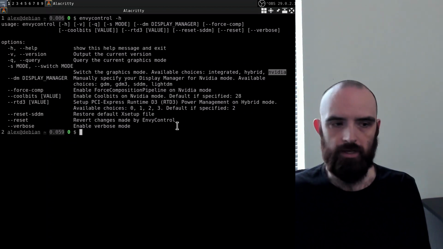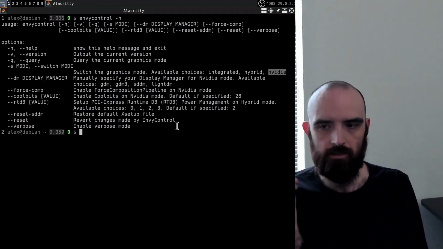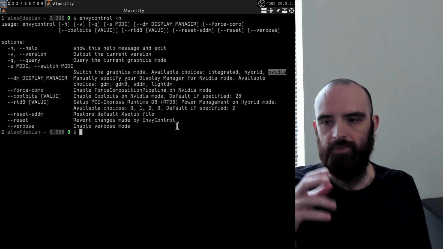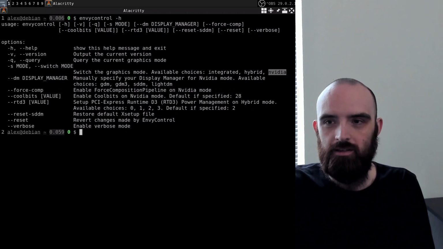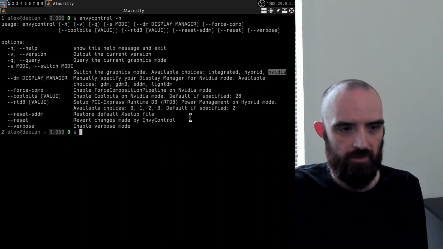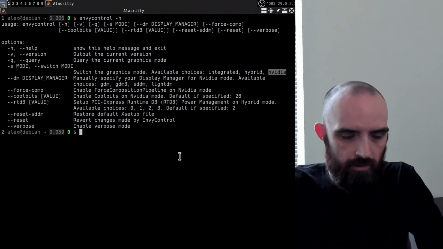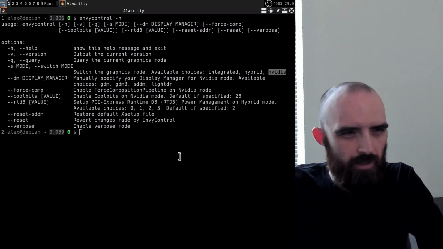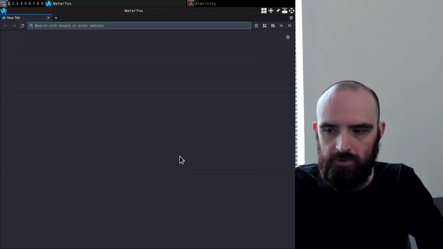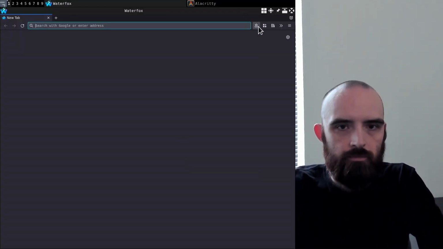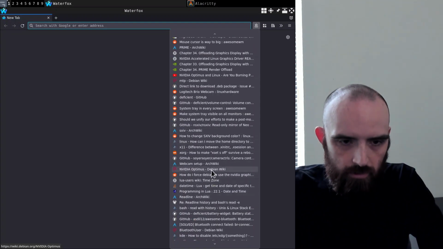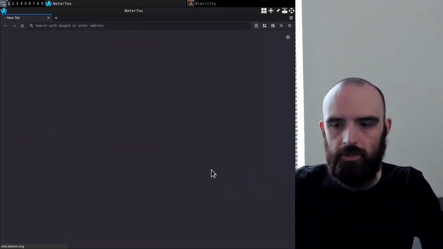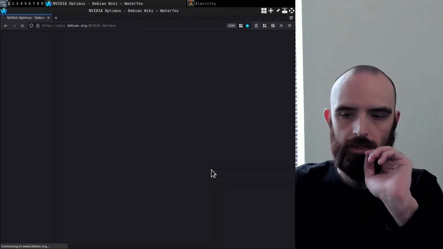Now what I'm going to try to demonstrate is the best I could do so far when it comes to using the hybrid mode. So let me just open the browser again for a second and go to this Nvidia Optimus page on the Debian Wiki again.